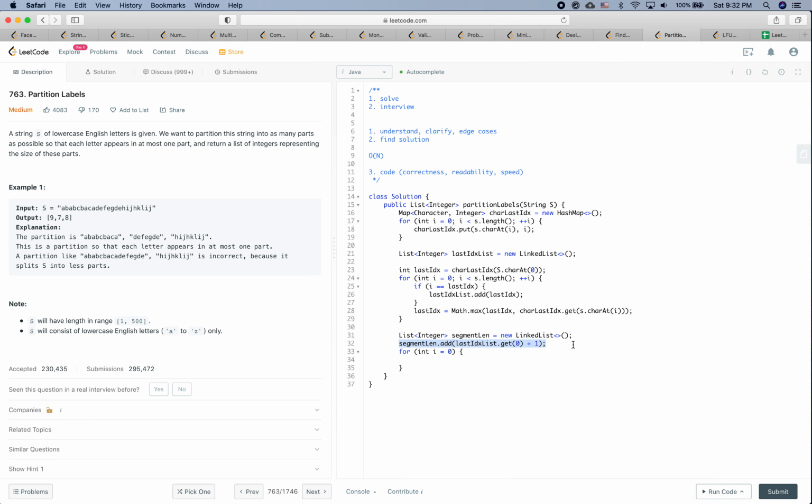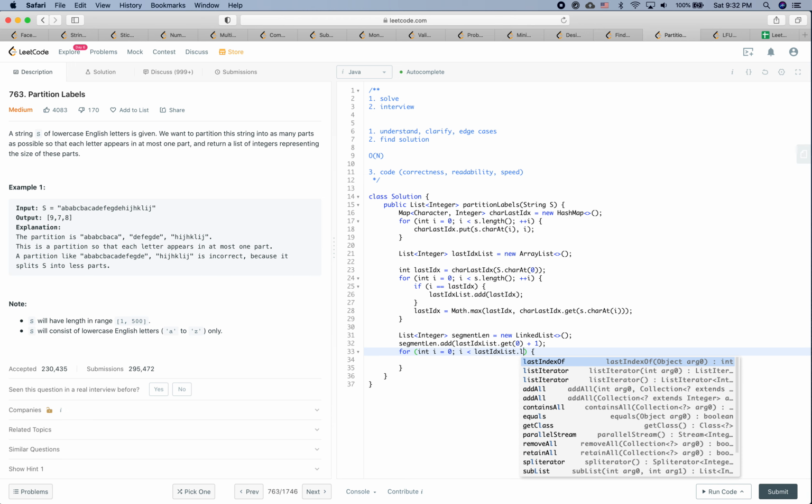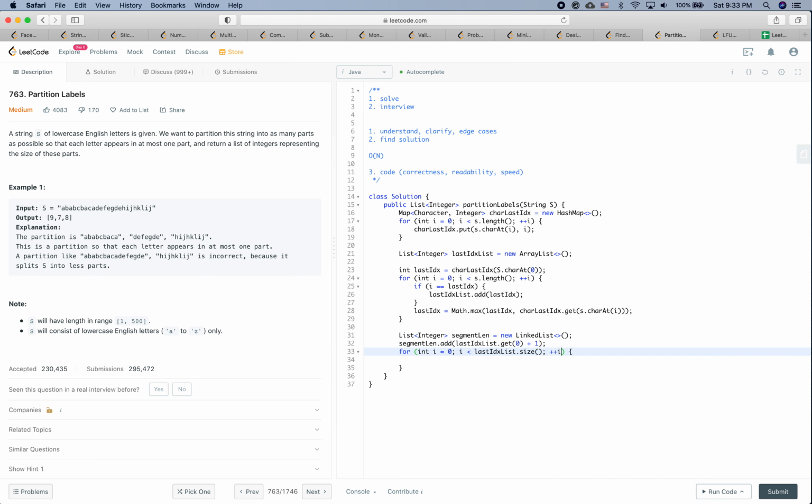Okay, so if linked list, then because it's a linked list, maybe we need to have this as an array list for better performance. So int i is equal to 0, i is smaller than last idx list dot length or size, plus i.